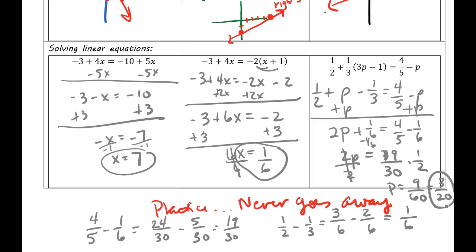Okay, so not a lot of new stuff, but it might be a pain to try to remember all that. But now you've got some practice problems you're going to get to go through and try to do a little graphing, try to do a little solving, and then we will work on equation writing next time.